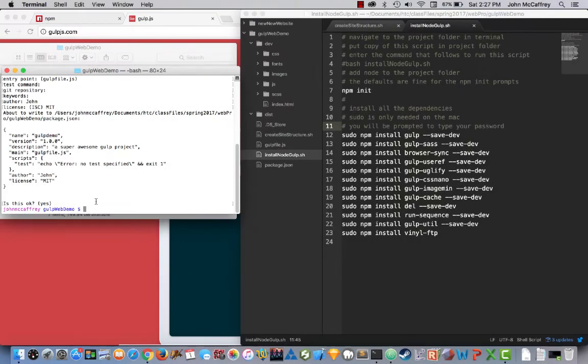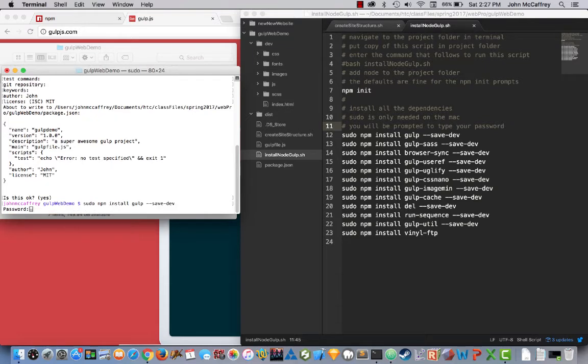The next thing that we want to do is to install gulp so that it's available to this project. So we will use the sudo command, that's our super user do something command, and if we don't do that, it will get most of the way through the installation process, and then we will need to do it all over again because it will fail out at the end and tell us we should run it as a super user with the sudo command.